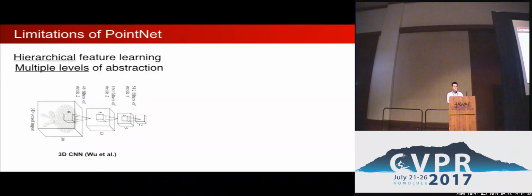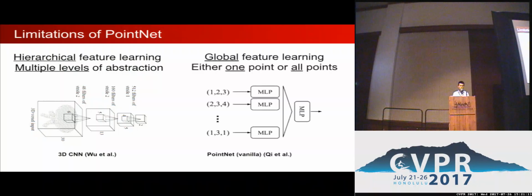But if we compare it with 3D CNN, we find that it's quite different, because in 3D CNN you have hierarchical features with multiple levels of abstraction. But in the PointNet architecture, as in this simple illustration, we have very global feature learning. You either have just the embedding for one point, or you have a global vector for all of your points, right?